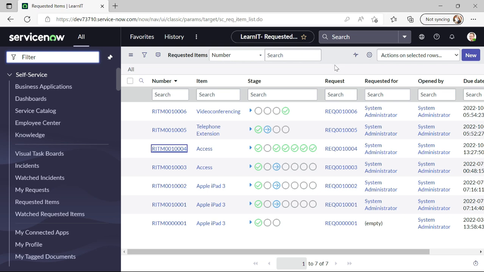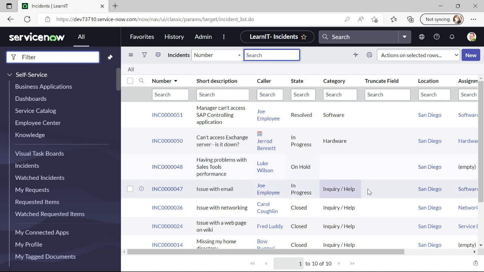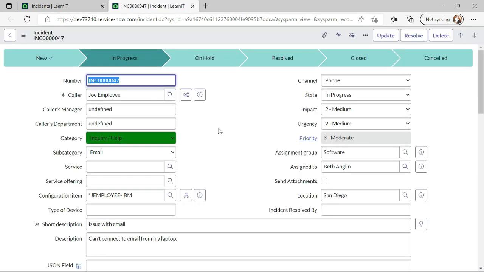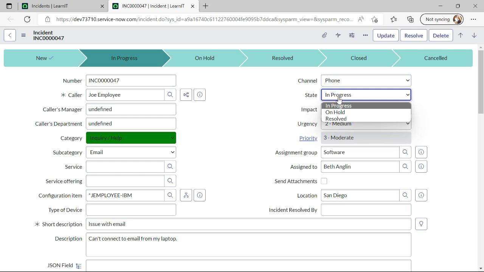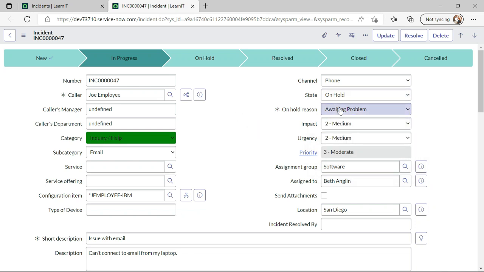Alright, so let me open our incident form again. So let me open any of the incident form, and we will just try to create a problem on what condition. Yeah, suppose I will take the example for on hold, and this awaiting problem.